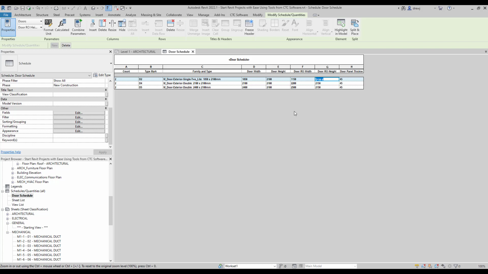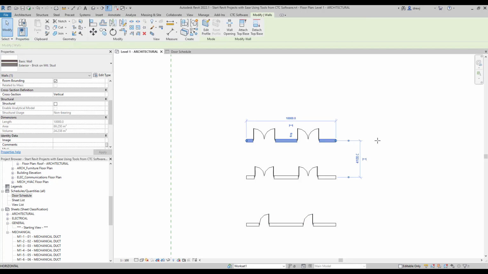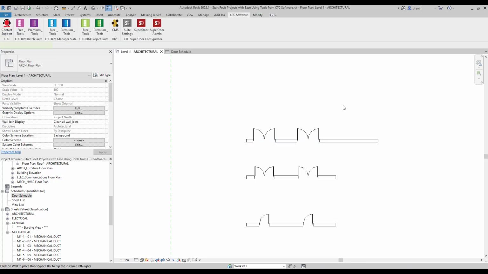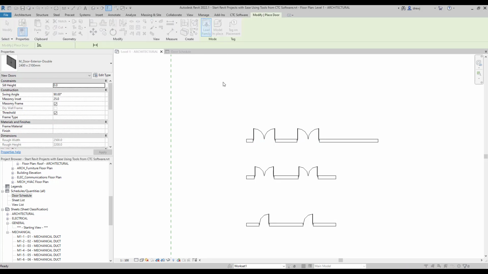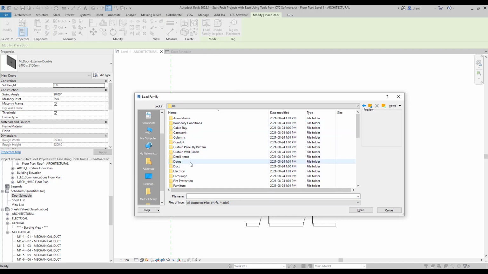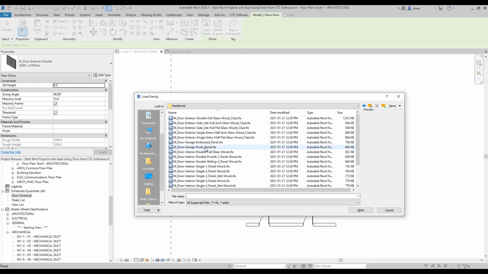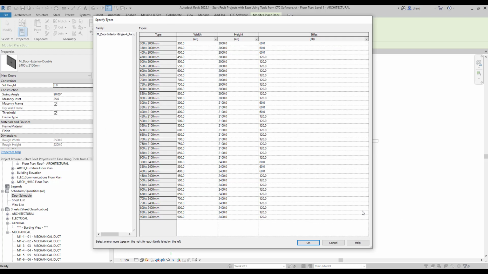I'm going to load in a new family and we'll take a look at how that integrates with this schedule. You can guess it's not going to go well. So I'll make my wall a little bit longer here, go to the door command, and load a family. I'm simply going to go to the door folder inside of my content library, go over to residential door, and let's go interior single 4 panel. Okay. I pick a couple of sizes that I want.